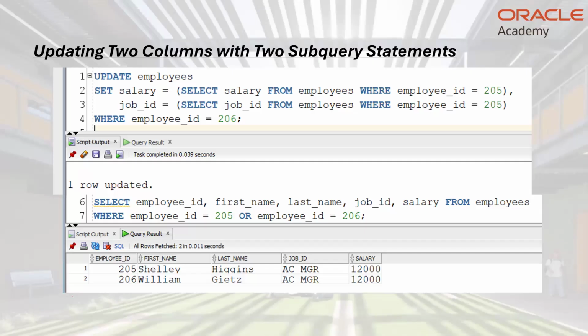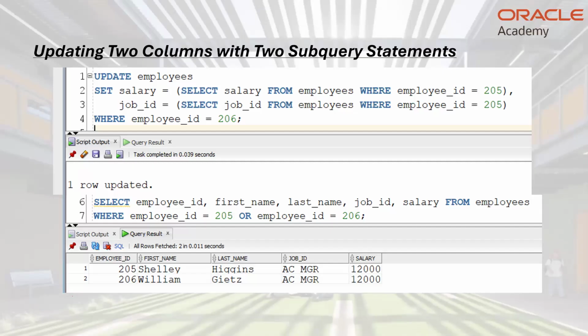So basically, employee ID 206 is going to have the same job as employee ID 205. That's a difficult way to read through it, but you can do that if you wanted to use subqueries in your update statement and not have to look at the specific values, which is the whole idea of subqueries.